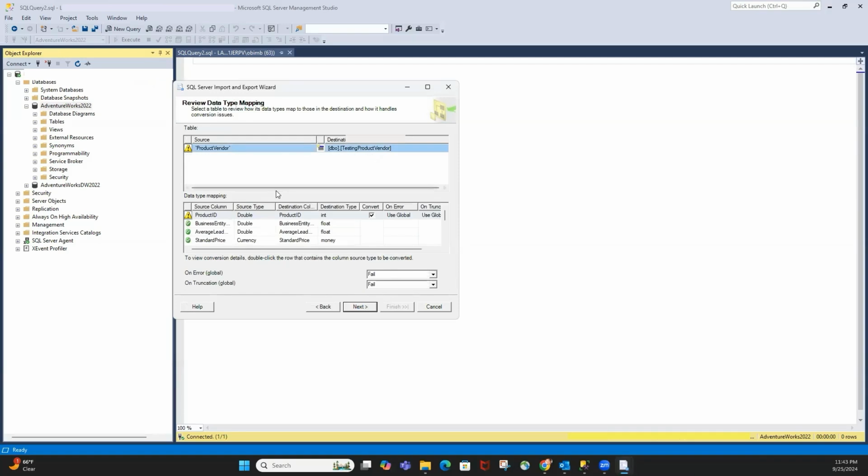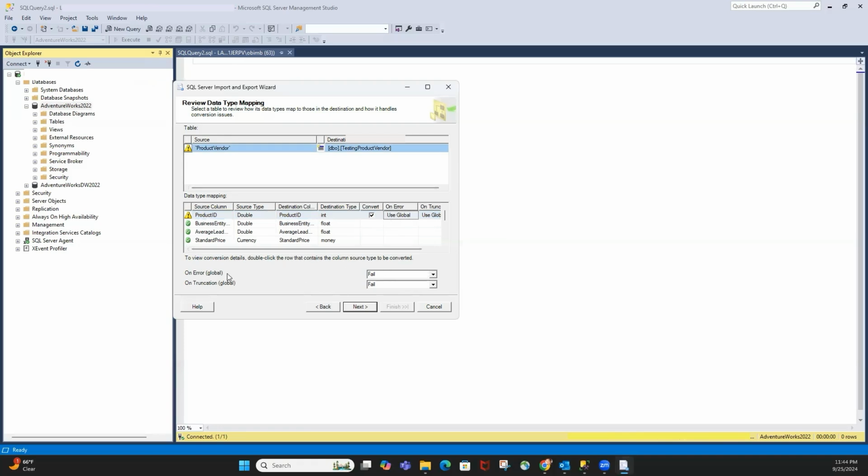It gives us a little bit of an issue here, telling us it has a conversion issue. It tells us because it's coming from float, the original, the source is double, and we're changing it in the destination to integer. So it's telling us it might error out. It's just a warning, letting us know that something may go wrong, but we'll leave it at that.